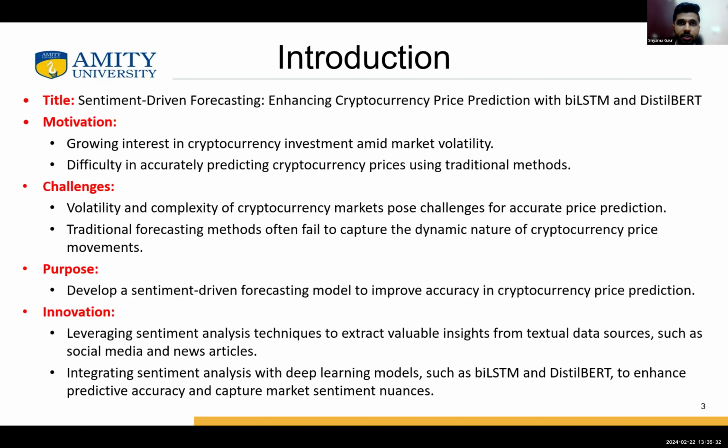The motivation behind this project was the growing interest of youth in cryptocurrency and exploring various investment options amid a volatile market. The main challenge that we faced was that traditional forecasting methods often failed to serve the main purpose of accurately predicting cryptocurrency prices. Our purpose was to develop a sentiment-driven forecasting model to improve accuracy so that the general investor is provided with a better overall picture.